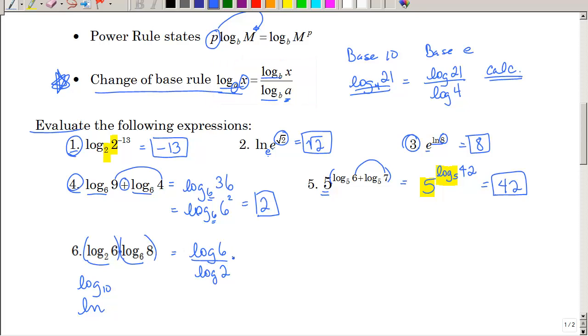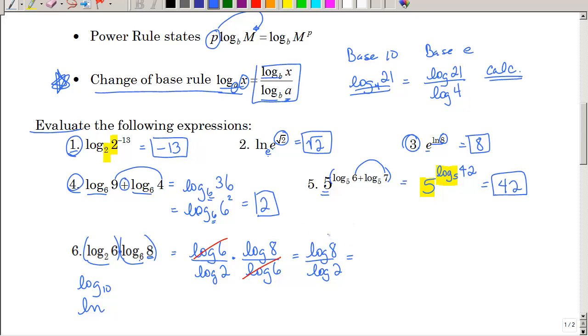Now I'm going to rewrite this. I'm going to multiply that. So that's log base 10 of 8, that goes on top, divided by log base 6, which goes on bottom. By multiplying, those can divide out. So I have log of 8 divided by log of 2. No, you cannot say that's 4. There's no rule that says that. Go back and look. Doesn't have a log over a log. The only one that looks like that is that change of base formula.